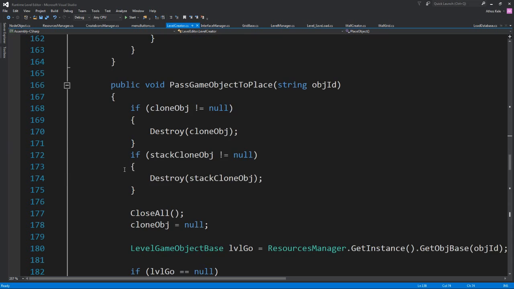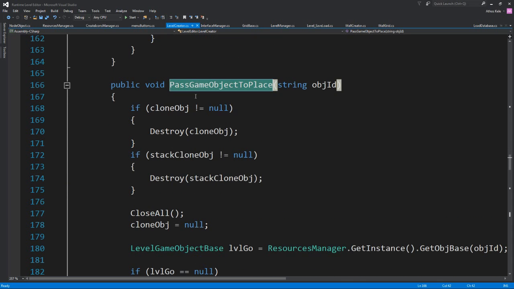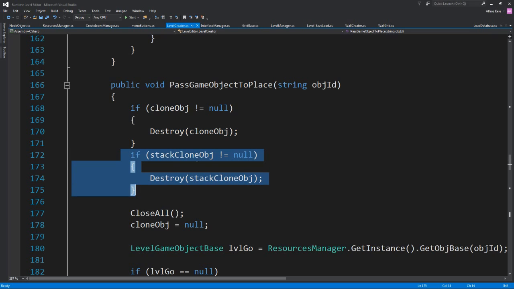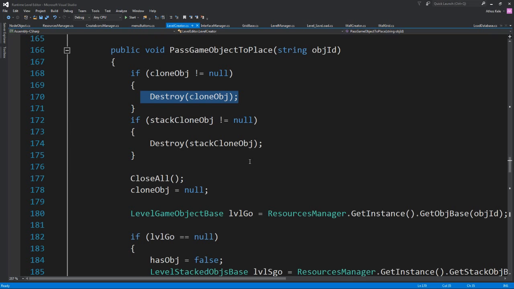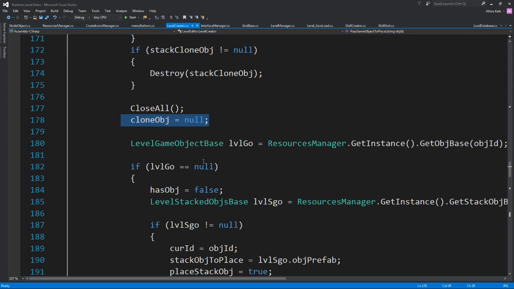From what I see over here, I also encapsulated a bit the way we are passing game objects. On all my UI buttons I use the same function right now, and I have the object ID. If we have a previous clone object or a previous stack clone object, destroy them both, close all, and set the clone object to null.